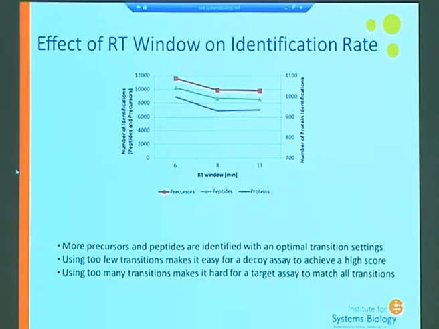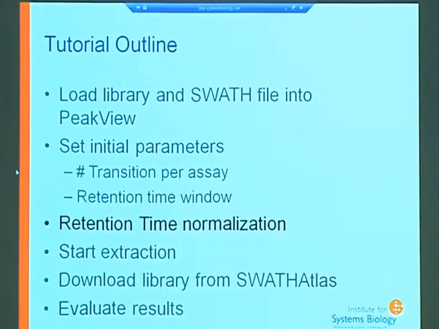You can estimate what kind of window you should choose by looking at a few peptides across your runs, seeing the deviation in the retention time, and then saying, okay, that's maybe a good window. Or you can choose a subset of your library and do the extractions at different window widths, and then determine it like this. Good. So now let's do.